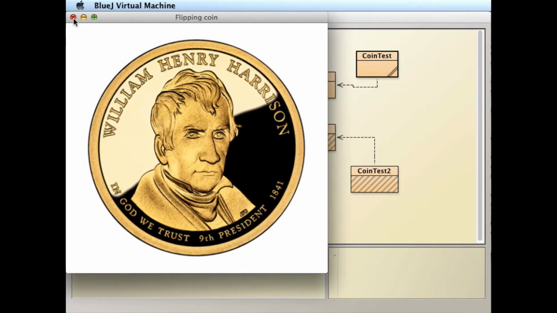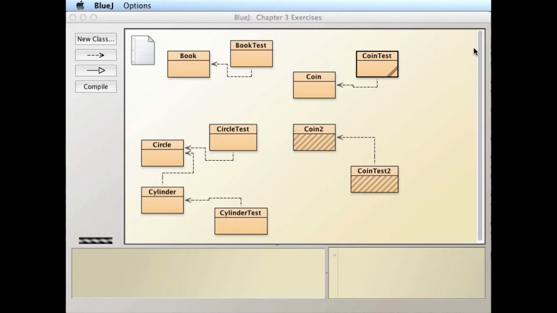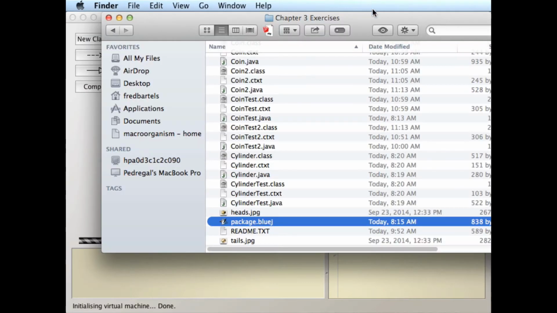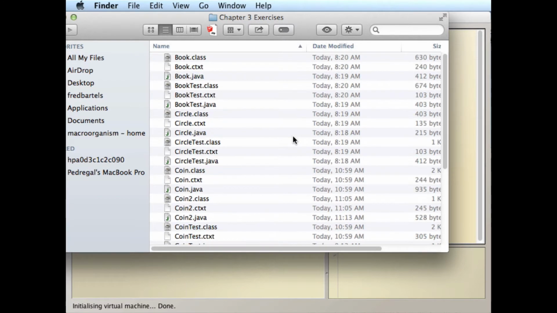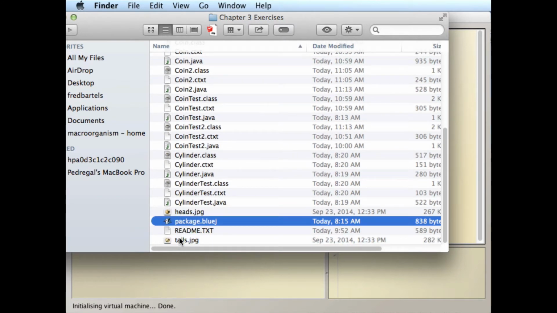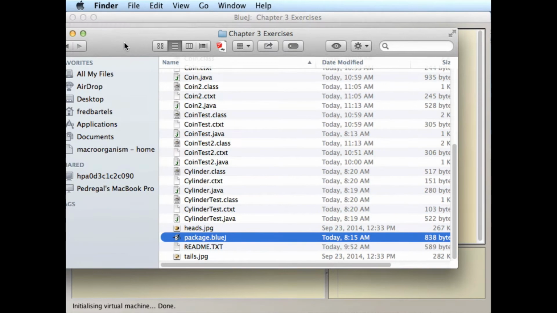Okay, so just an aside, not an aside, but an essential piece of this is you need to find some coin images on the internet and place them within your project folder. As you can see, I've got them here down at the bottom of the Chapter 3 exercise.